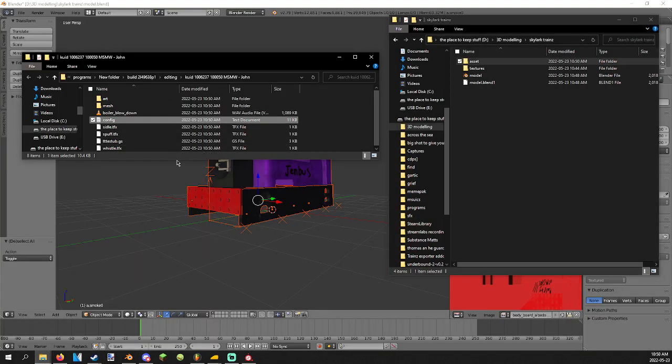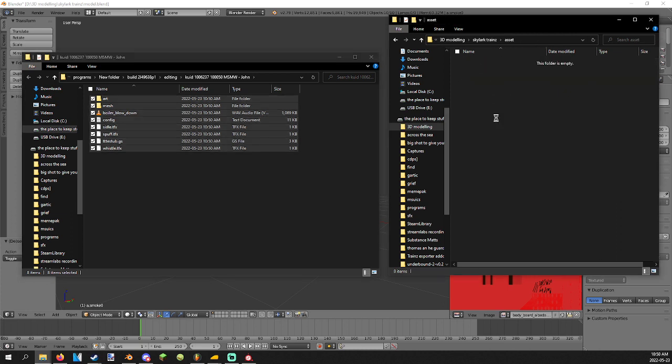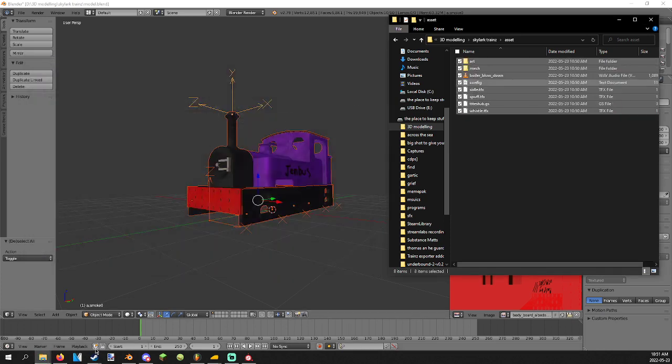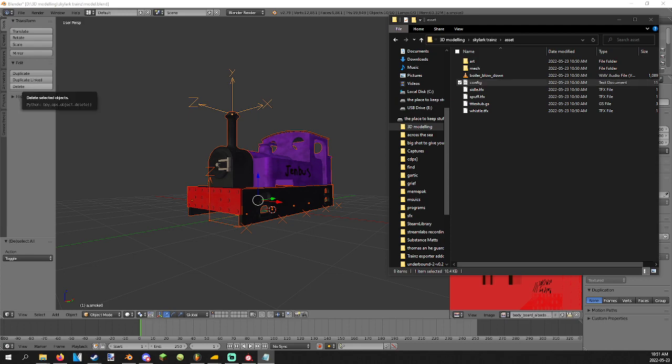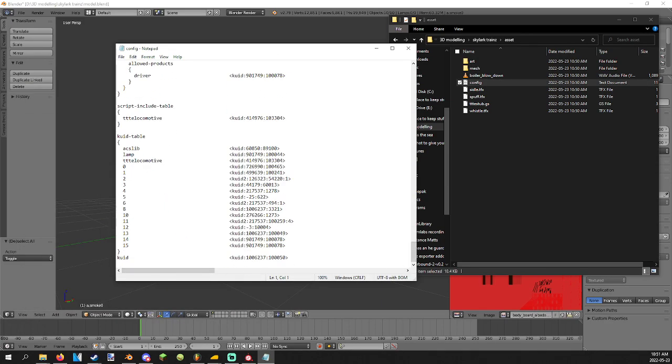Okay. And what we're going to do is copy all this, go into Asset over here, and paste it. We can close that. Now let's go into the config and scroll down to where it says QUID. Grab the QUID that we know works and paste it in there.